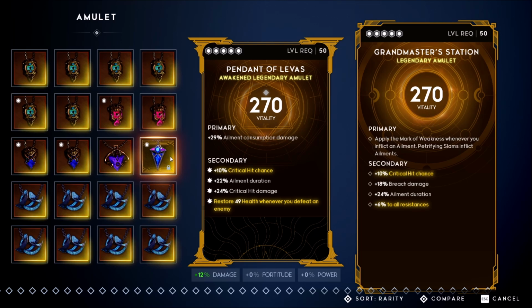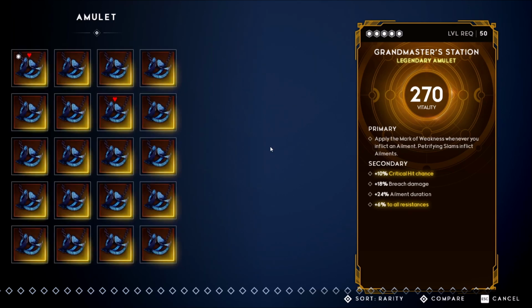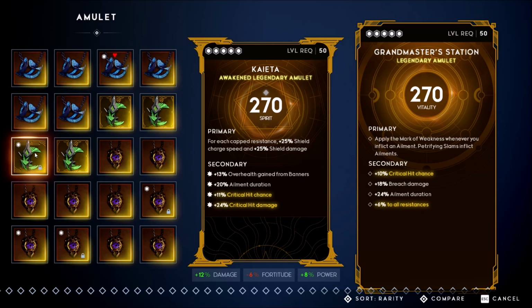The secondaries are the same. Critical hit chance, ailment power, ailment duration is all very good. Another really interesting option is the new Curse Amulet that got added this patch, because before that I believe it wasn't actually dropping. This one gives 25 shield charge speed and 25 shield damage for each capped resist. And we have all 6 resistance capped, so it gives us about 150 shield charge speed and 150 shield damage.